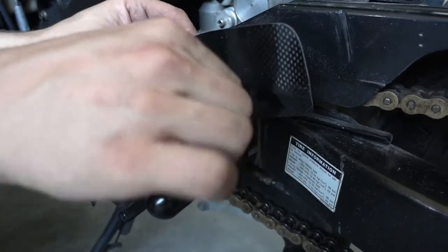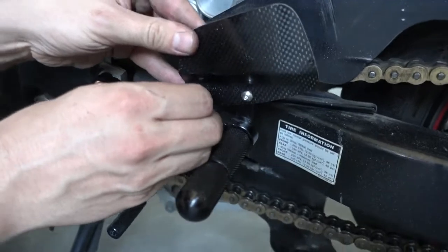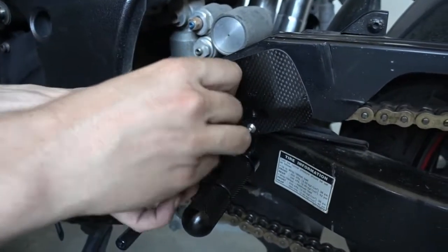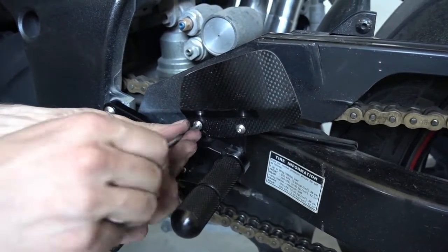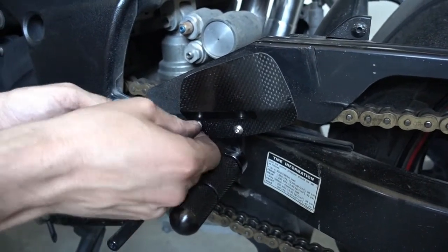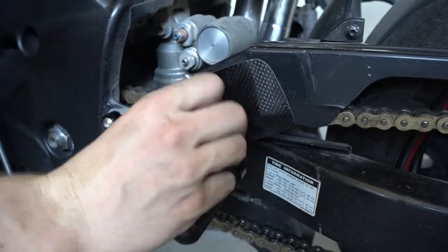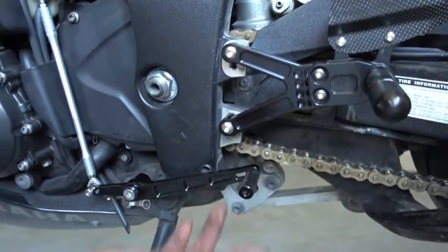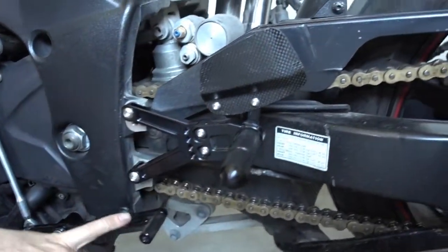First bolt. And the second one. Let's make them tight. Okay, so the rear sets are on the bike. Position is adjusted okay for my foot size and preference.